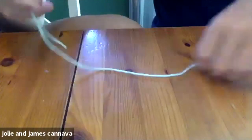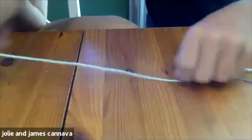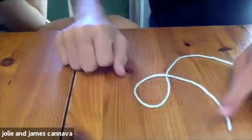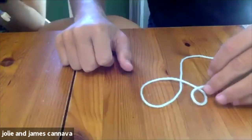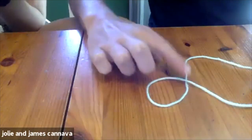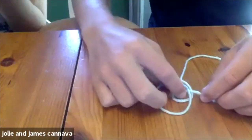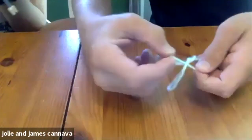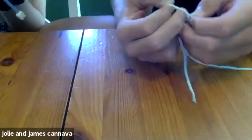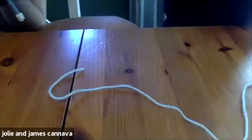So what you do is you make a little circle with the yarn, going over the other yarn, going to the left. And then you make another little one of the exact same thing going to the left. With the string that's from this one, you go the exact same thing. And then you take the little one and you put it inside the big one, and you make sure you don't lose the little tail, and you grab both of them and then slip knot. Then just put that on your needle and pull it, and it'll go on.